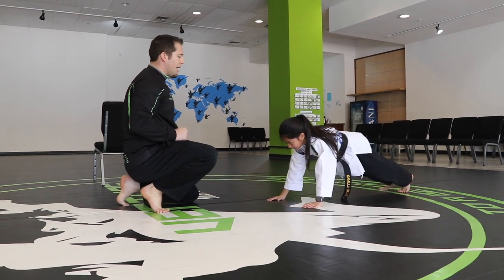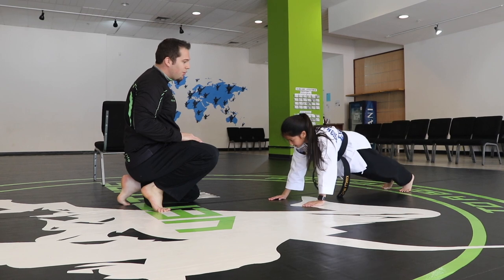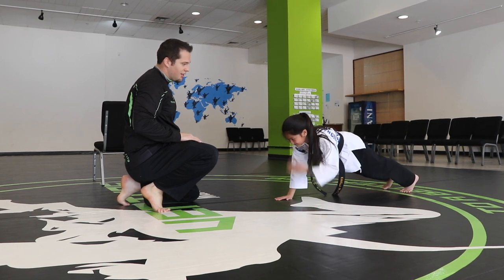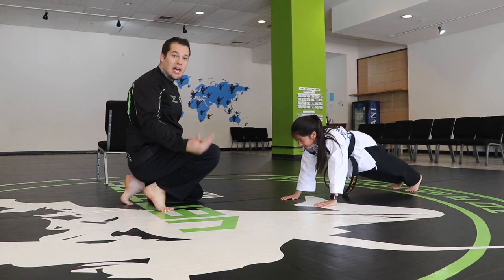So she's going to pop her hand up. There we go. Now she's going to go other side. And she's not going to move at all. She's not even going to make a face. There we go. Now she's going to do 10 of those. So let's count out 10 together, okay?